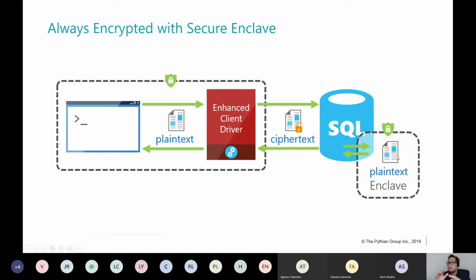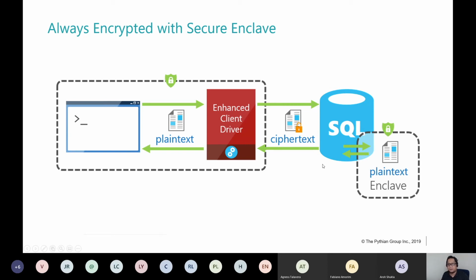It's a black box. Any SQL Server processes don't have any information on what's happening on that portion of memory. It's a secure area of your memory where the unencrypted data can live. Even the SQL Server processes won't be able to view what's happening in the secure enclave.